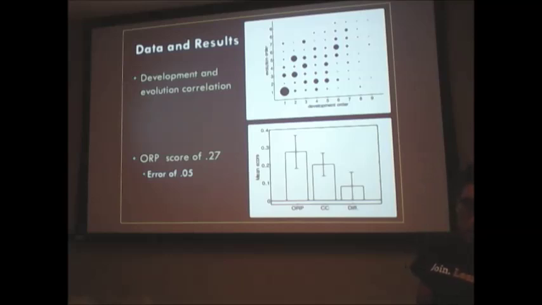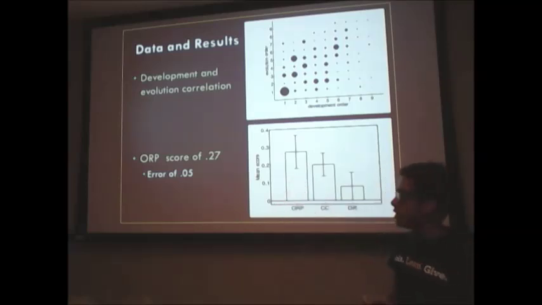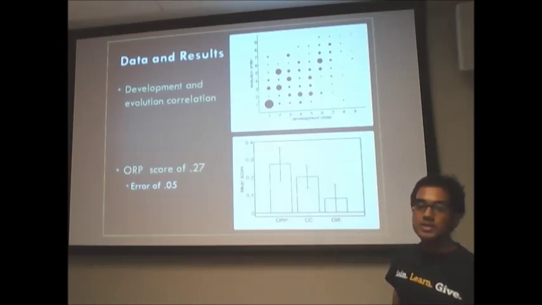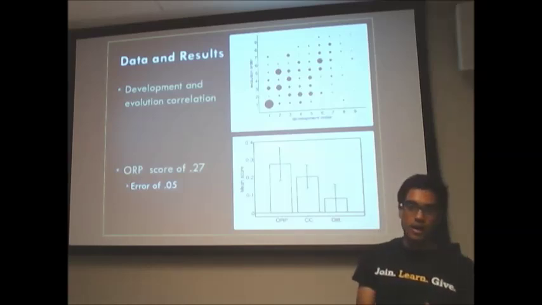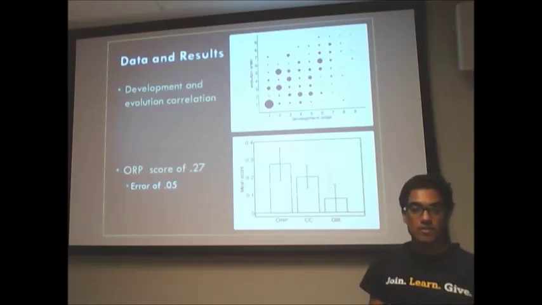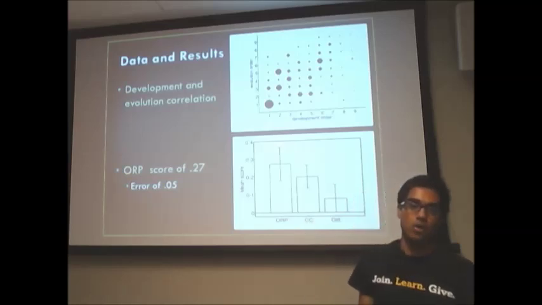Now we can look to the bottom right-hand graph. The ontogeny recapitulates phylogeny mean score looks at the correlation between the two, and here we can see that it's 0.27. The CC indicates the complexity of the traits, and how this interacts with the ORP. Less complex traits are made first before more complex traits. The last column is the differential between these two columns, to see the difference in the impact of the CC in comparison to the ORP.